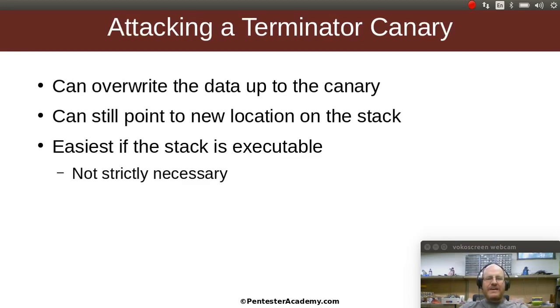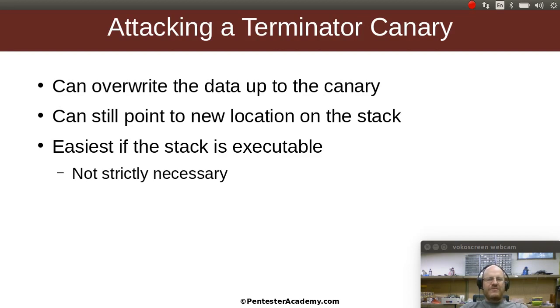So how do I attack these canaries? If I have a terminator, I can overwrite all of the data up to the canary. So if I find a problem, if I find an overflow that I can abuse, I can make changes up until that canary. And I can point to a new location on the stack, and I can redirect the program.